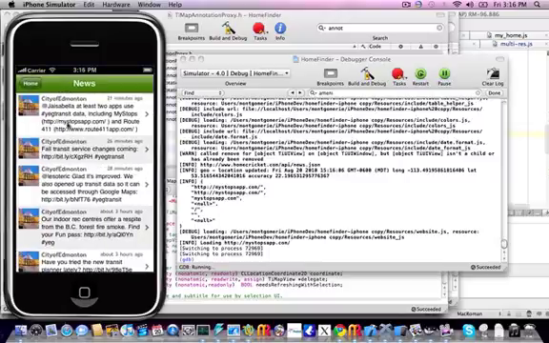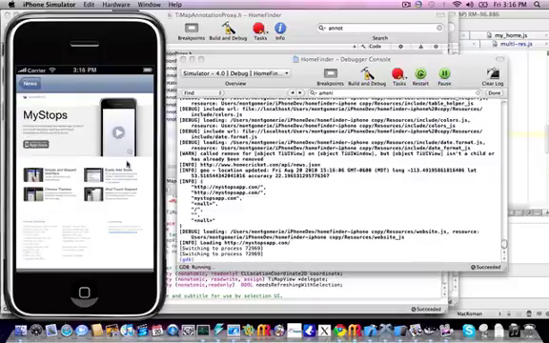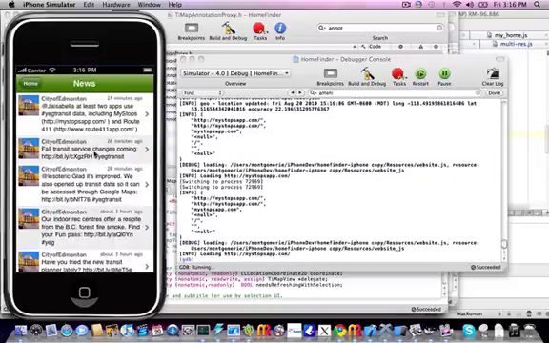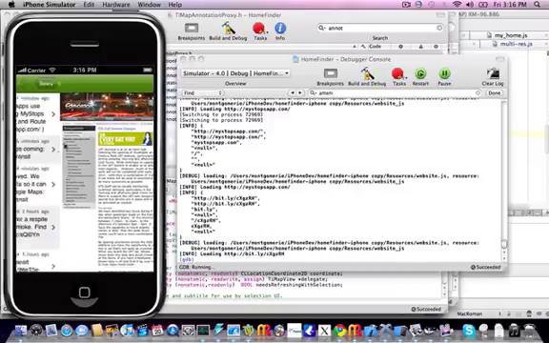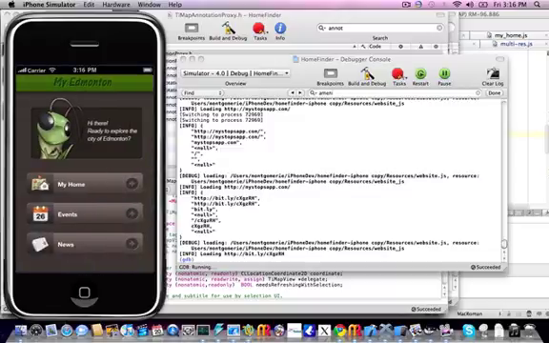The other cool thing is, if it finds a URL, it'll only look for the first one in the tweet or the content. Then it'll follow through to that website. So there, it found MyStops. Transit service changes. This one will load up the transit service page. So that's pretty cool. Yeah, that's the tour of the app, and let me know if there's anything else that you want to see.